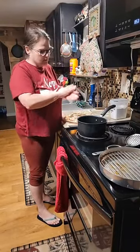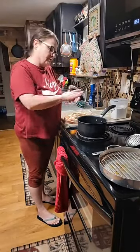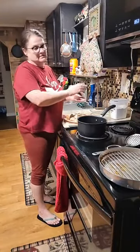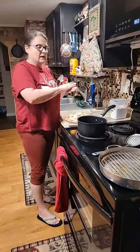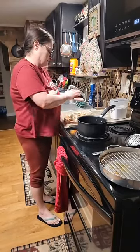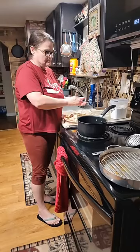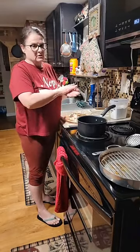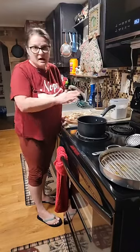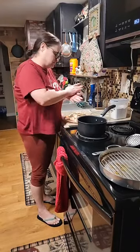And I cut them in fourths, and I roll them into balls. I've got my oil heating up, and I'm going to deep fry these. And I'm going to make little donut hole donuts. And then you're going to roll them in powdered sugar. You can roll them in cinnamon sugar. Dip them in chocolate, however you want to make your donut holes.